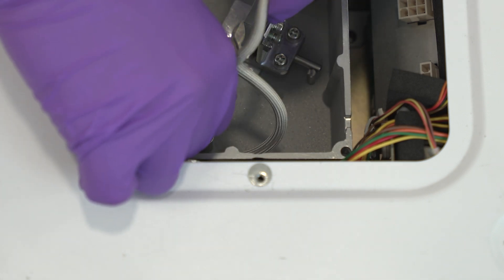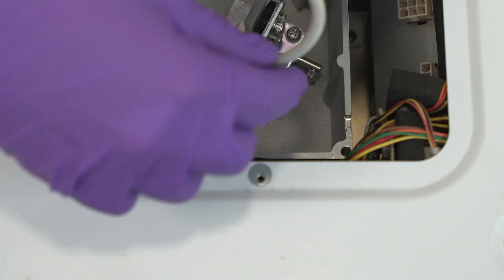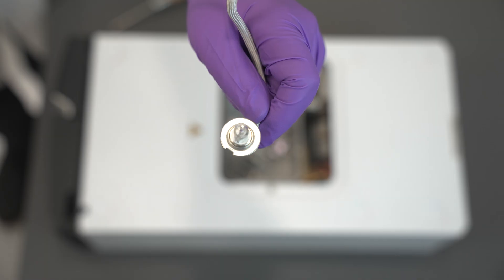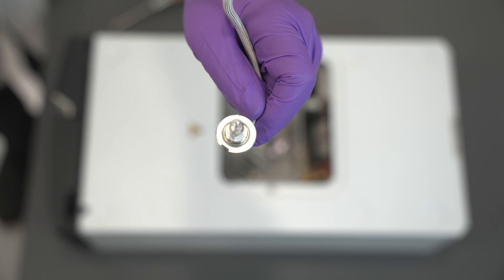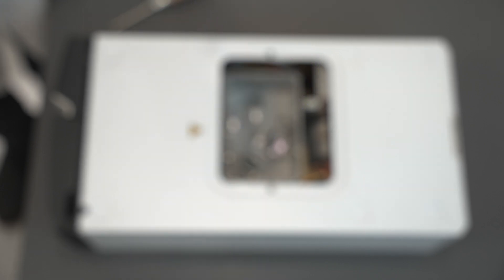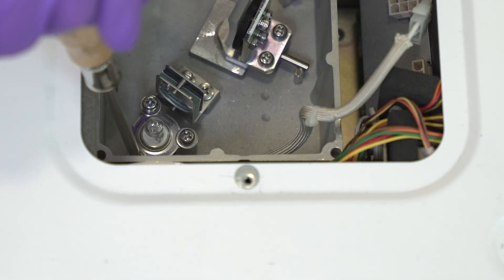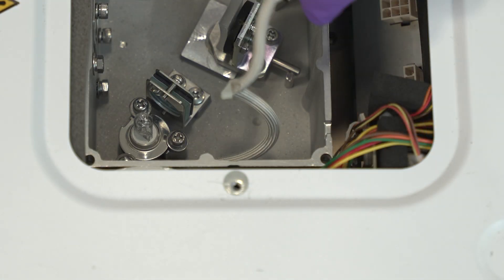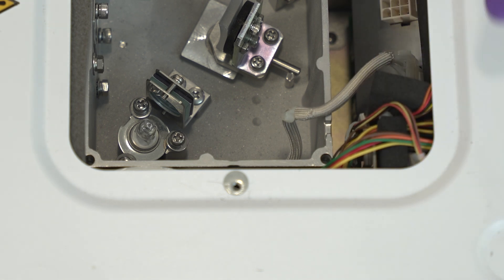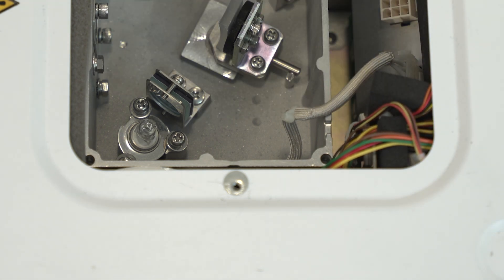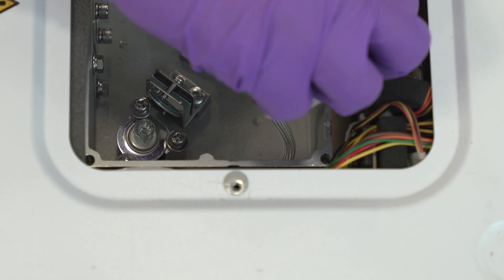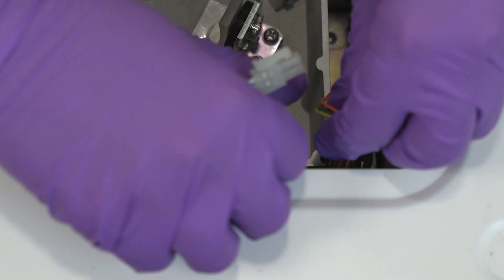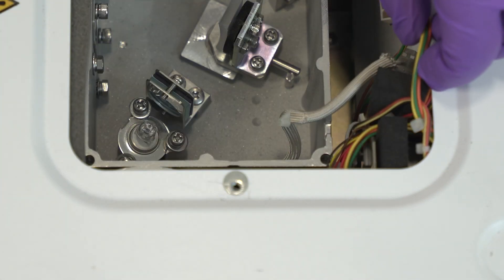Loosen the three tungsten lamp mounting screws with the Phillips head screwdriver so the tungsten lamp can be removed. Align the notch of the tungsten lamp flange with the protrusion on the lamp socket. Tighten the lamp mounting screw to secure the new tungsten lamp to the housing alternately. Lead the cable through the notch in the optical chamber housing to prevent damage when reattaching the radiating fin assembly. Insert the cable into the plug outside of the optical chamber.